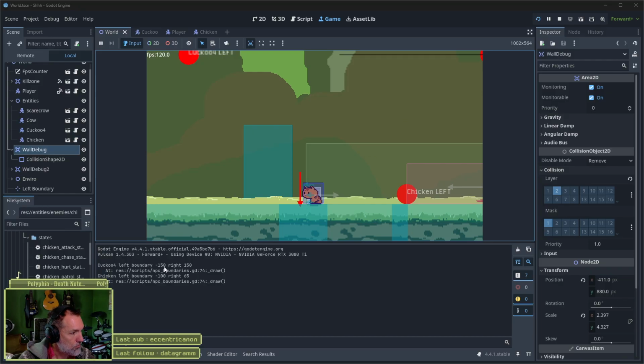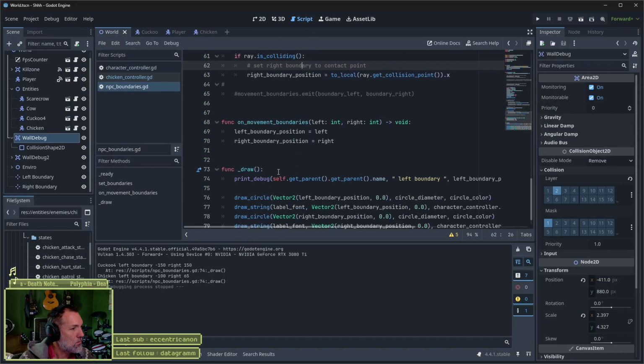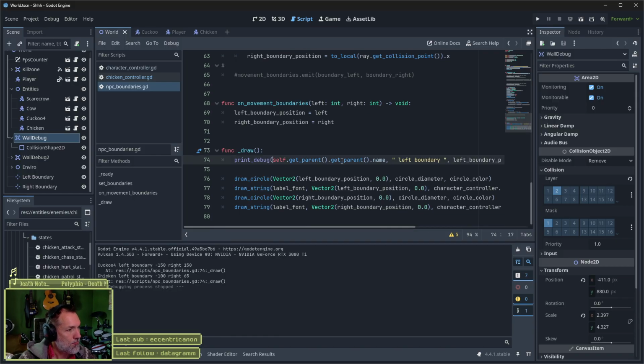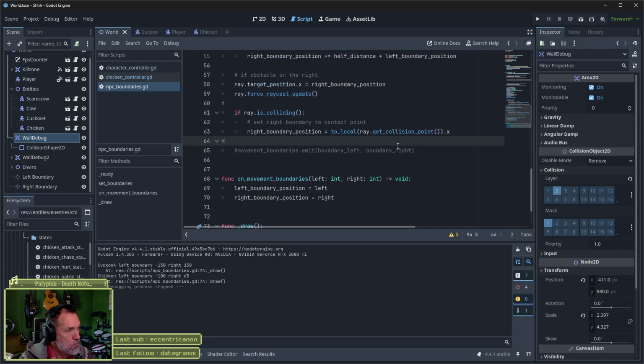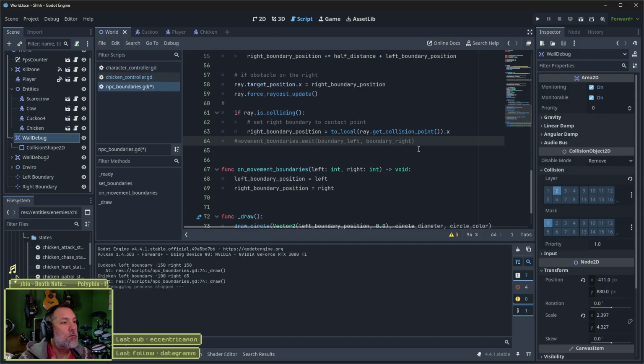So let's get rid of this print debug. Go left, NPC boundary 74. Ah, wait. I think I know what's the issue.